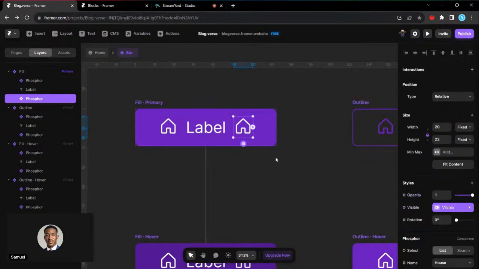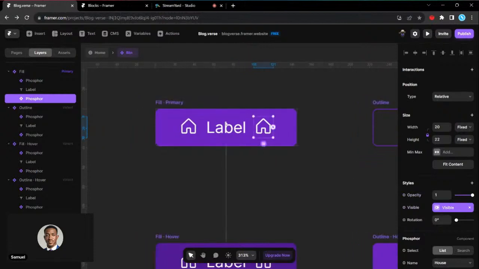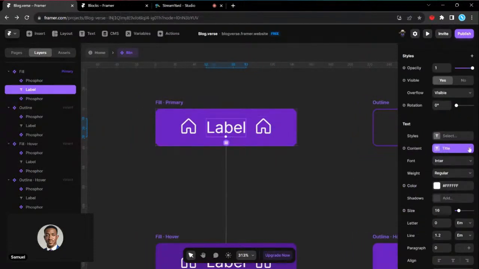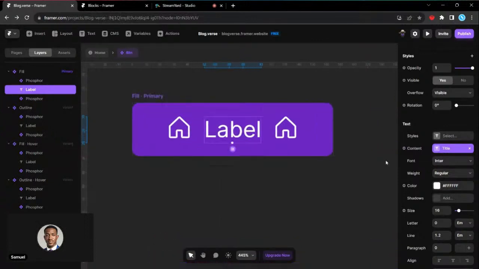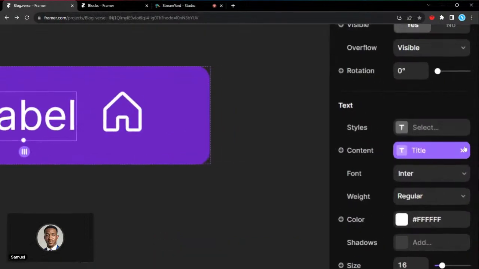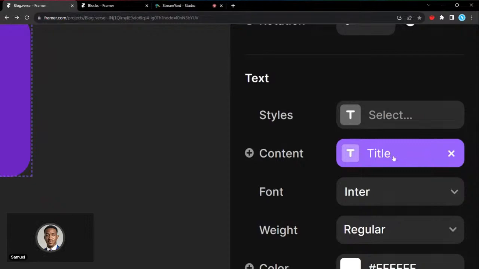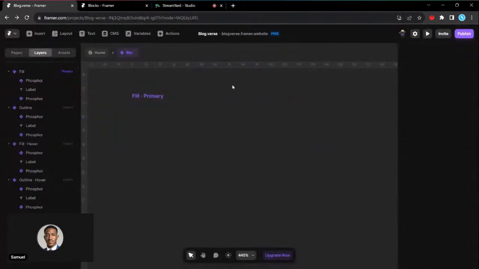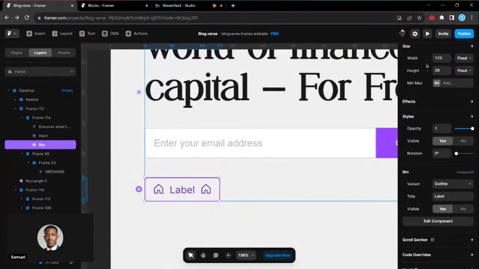Visible. Then going to change this. So this is already set to fill. So in a situation where this does not have this title here already, basically this means that when we go out of this component area, we can come here and change the label. So let's say we want to change this to get started. Get started.